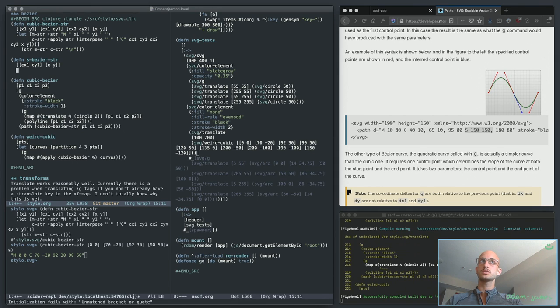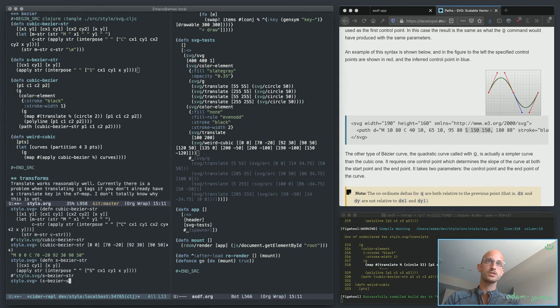All this is the apply string to interpose space in the list S cx1 cy1 x y. I think that's correct. Let's test it. S Bezier string 0, 0 is the first control point, and the point is 10, 20. S 0 0 10 20. That seems to be what I need.